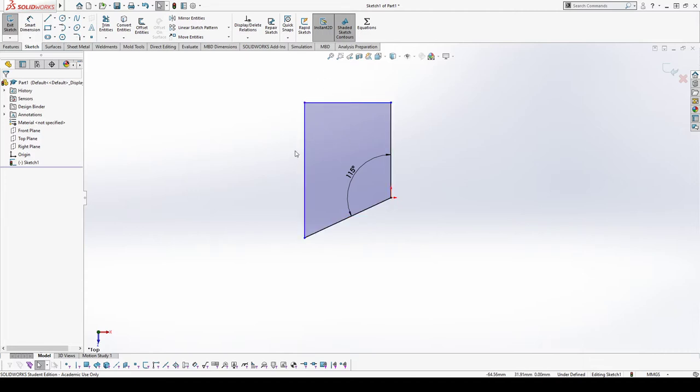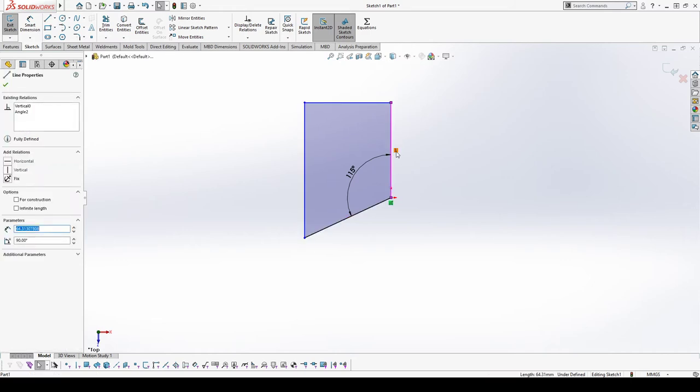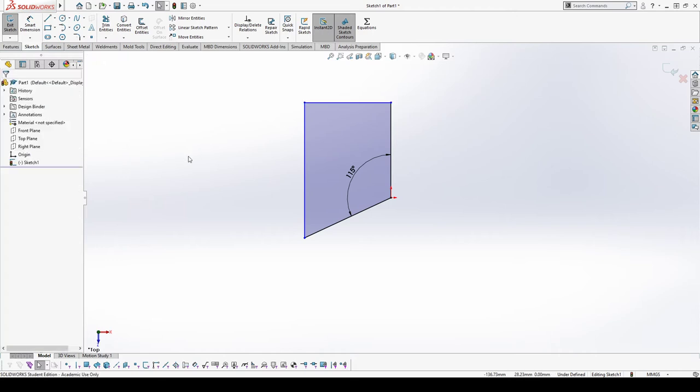So as I'm sketching my topography and just drawing stuff out, it stays roughly what I want it to be like. Sometimes SolidWorks will add in what we call relations, like the little green box I was showing you over here. There's a vertical relation. Sometimes it'll add those in automatically for you. Sometimes you have to go in, like we were just doing, dragging that point around. It still technically doesn't have any relations. Look at the top left here, the existing relations box doesn't have anything, but I can just click and make this one vertical, and this one horizontal.